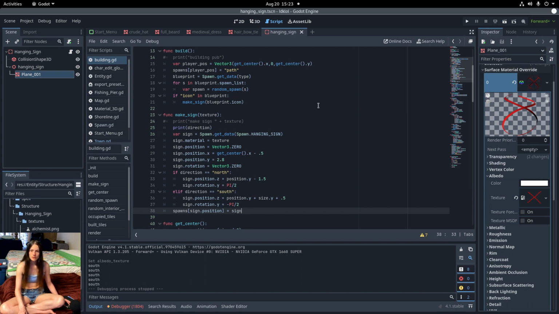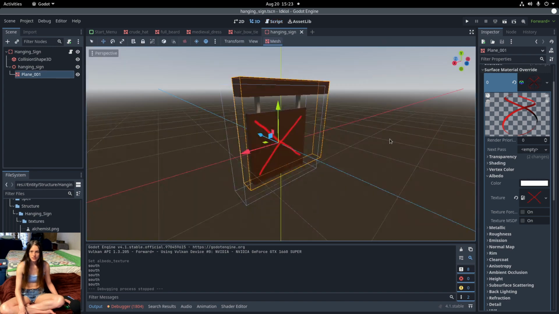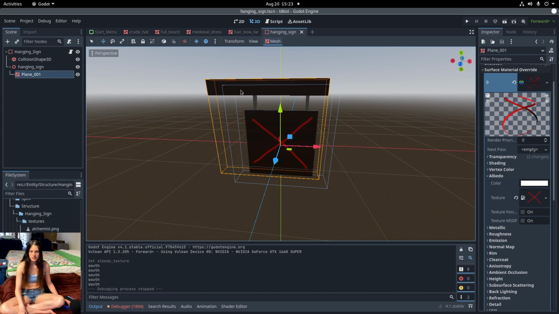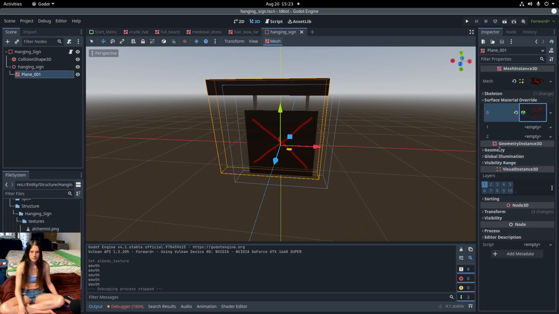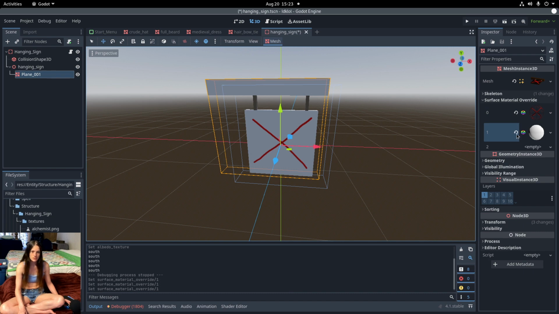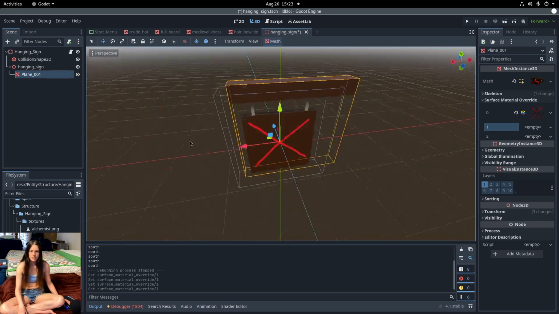building. And the hanging sign itself I made in Blender, and it has 3 materials exported. As you can see, if you make a new standard material there, it overwrites all the wood, so you can make it a different texture.